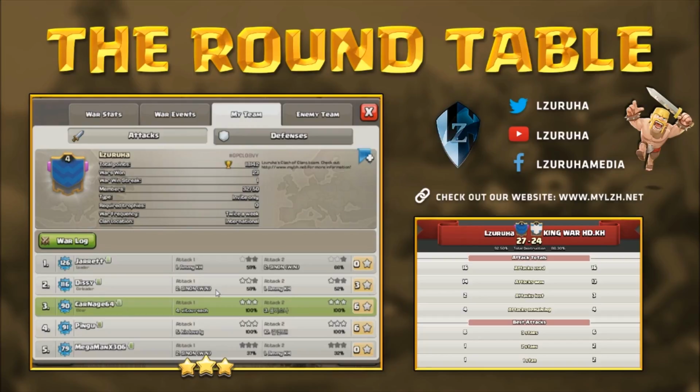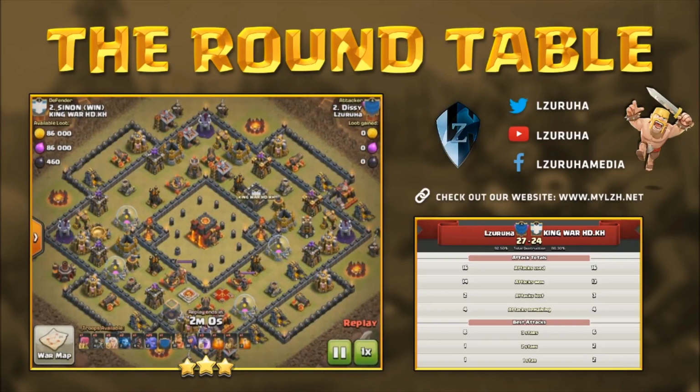So we're going to look at Dizzy's first hit on their number 2. Again, remember, their Town Hall 11 hit Dizzy, who's a Town Hall 10, and only got 50%. Dizzy, who's a Town Hall 10, hit their Town Hall 10 and got a 2-star. So let's take a look at the hit. And Nick, I want you to kind of commentate through this one. I've been talking a little too much on this one.